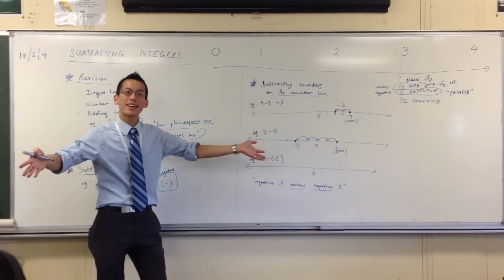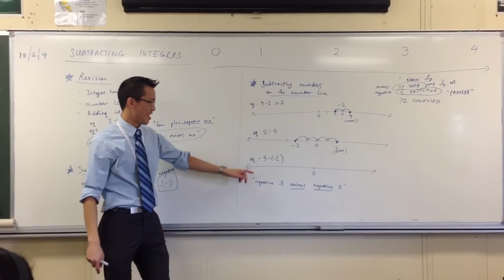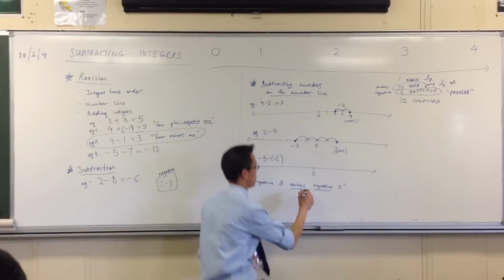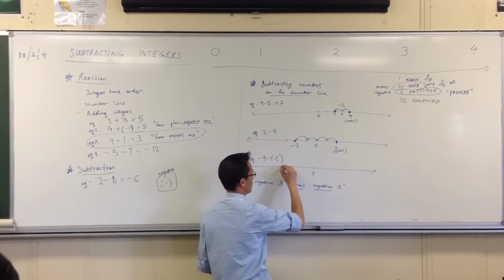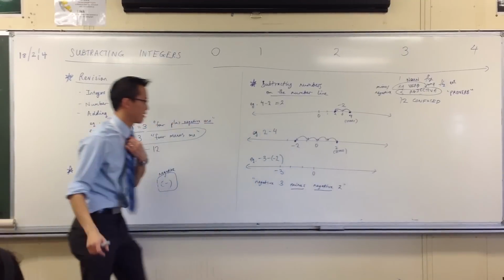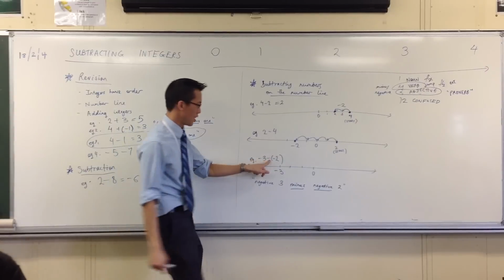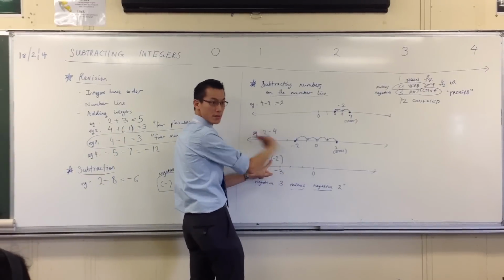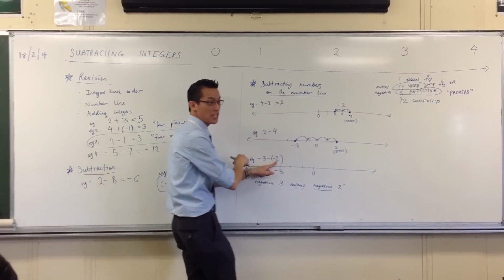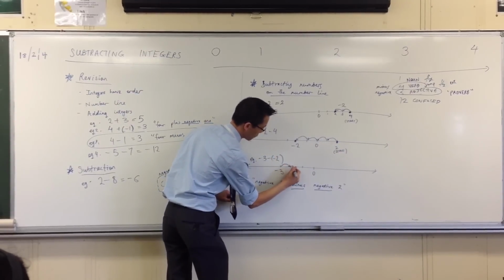Alright, so where are we going to start? On the 0? We can start on the minus 3 since that's the first number they give us. So we'll go 1, 2, 3. There's minus 3. Now, when you have that minus there, you're facing to the left, but then they say negative 2, so you face back to the right. So you're going this way.